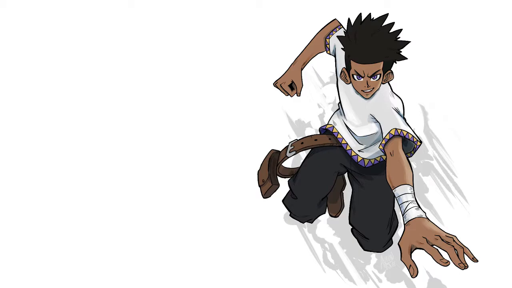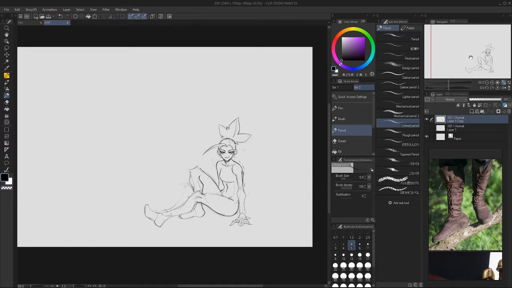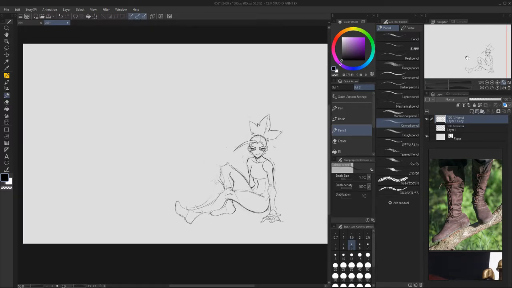This is a little series I'm doing. Basically, today what I wanted to do is work on this character. Let me change the screen real quick. Today I wanted to work on this sketch I had of my character Avi.